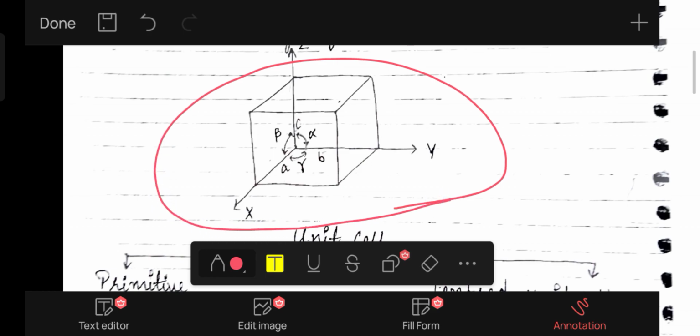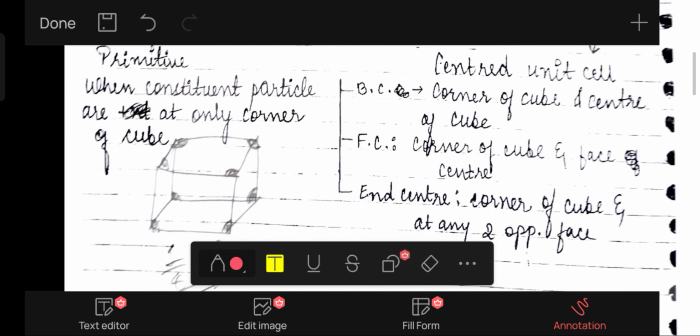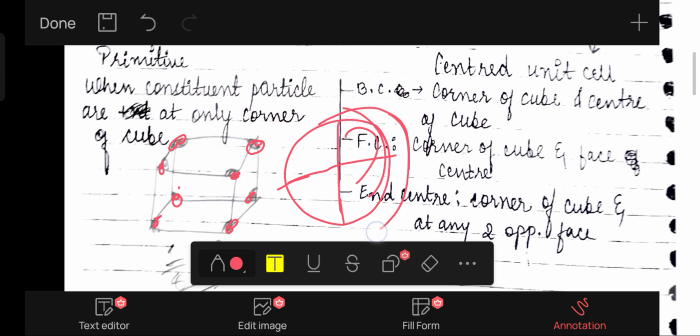Okay, so now next up we have a primitive unit cell and a centered unit cell. So what is a primitive unit cell? For example, as I've drawn this unit cell over here, there are constituent particles at the corners. So in short, you would have 1, 2, 3, 4, 5, 6, 7, 8, but that's not the case here. Just take this as a full sphere, and if you want to keep something at a corner, you will be dividing it in a way like this. If you want to keep the sphere in this corner, then just take this as a 3D object. So this is sort of a sphere.